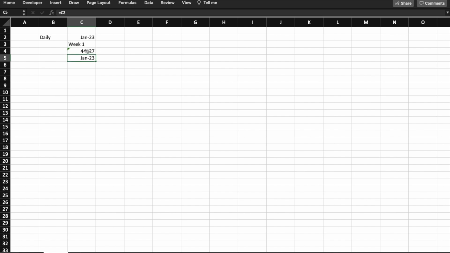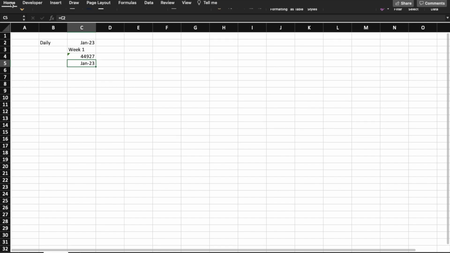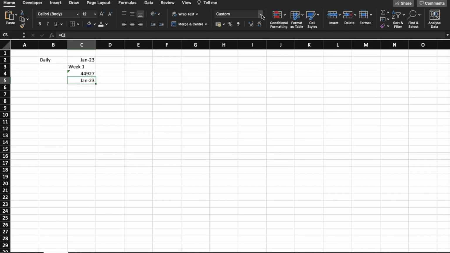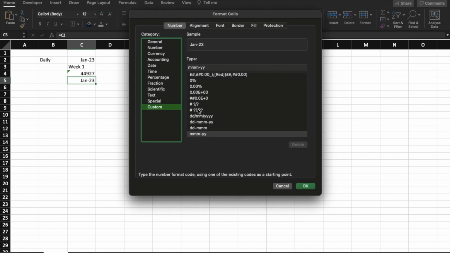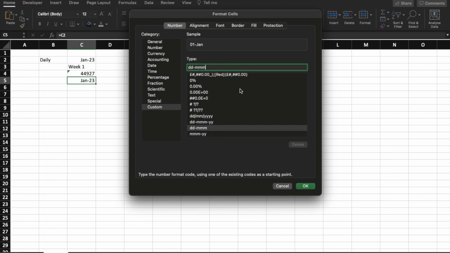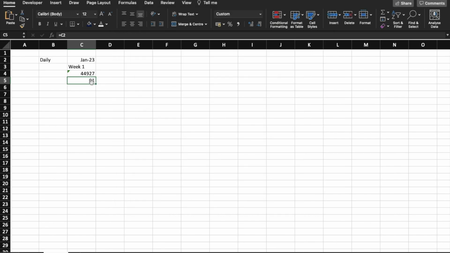So here I'm going to change the way it's written. So how do I do that? I go into Home, I'm going to go to custom here, which normally you will have general or date, and then we're going to do more formulas. Once we have that here, you're going to go into custom. You can select the one just above. The importance for you is to be able to see DD 2 times, because it's going to give you the number of that day. And here we have the first.